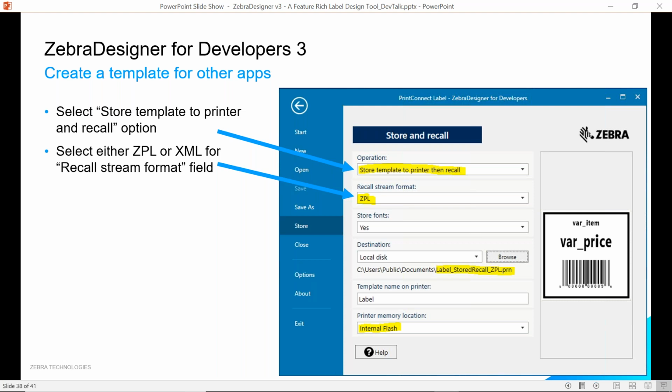So here we want to cover two other cases: ZPL template printing and XML template printing.